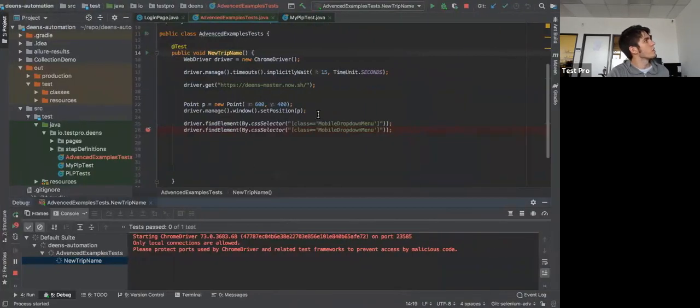Well, it didn't squeeze it. Let's set the lower one, 400 to 200.